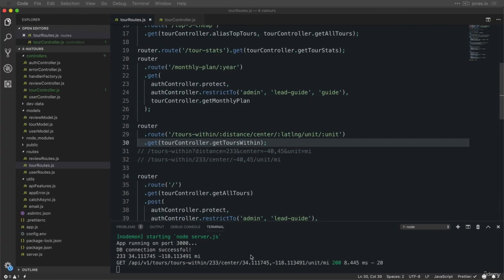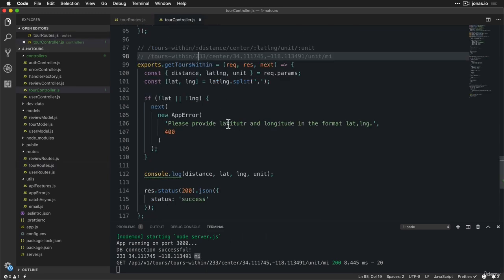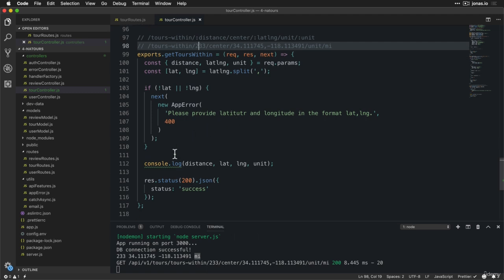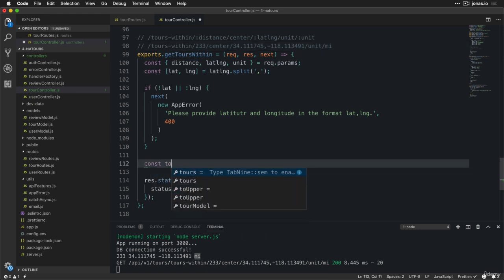And let's take a look at our console. And indeed, here we get the distance that we specified, the latitude, the longitude, and the unit. Great. And so now it's time to actually write the query itself. Now, a geospatial query actually works quite similar to a regular query. So we're still going to write tours is equal to await Tour.find, and of course, awaiting the result of this promise.